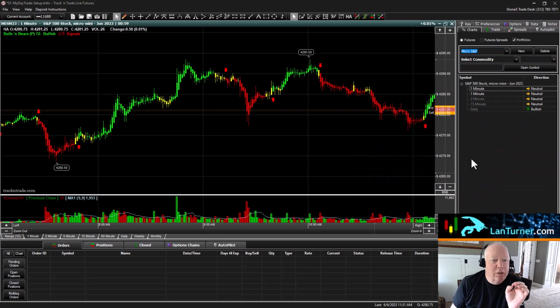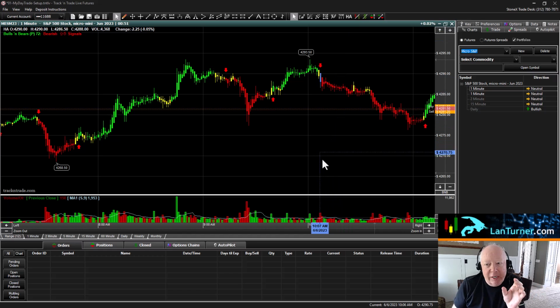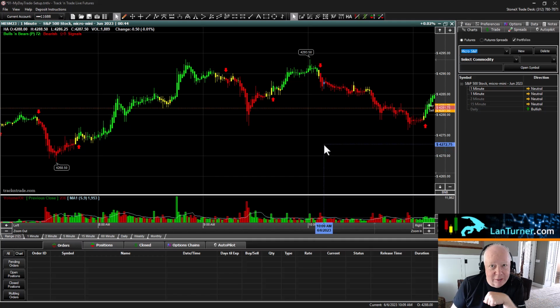So we're going to go through and look at the Fibonacci effect. Now, this is the S&P 500, as you can see, on a 1-minute time frame. I do have Fibonacci turned on, so the bars are a little bit cleaner. And we're going to look at how Fibonacci and the bulls and bears work one with the other. All right. So the big key here is the neutral zone.